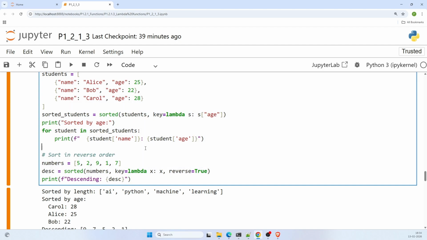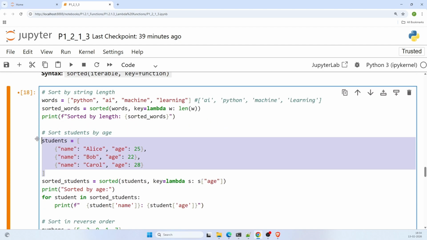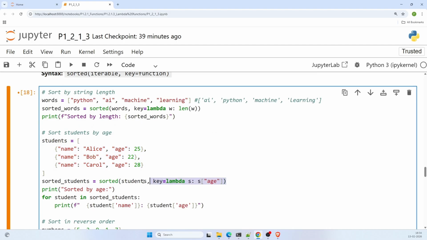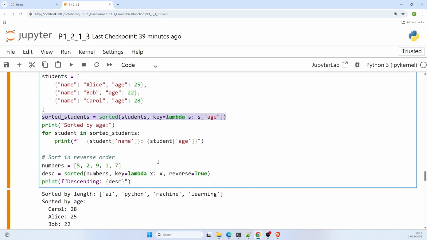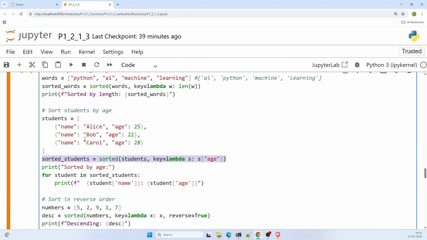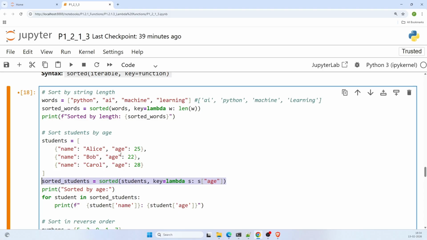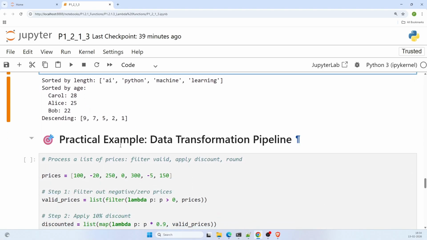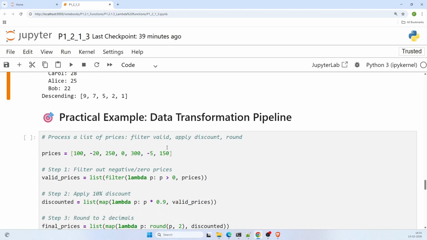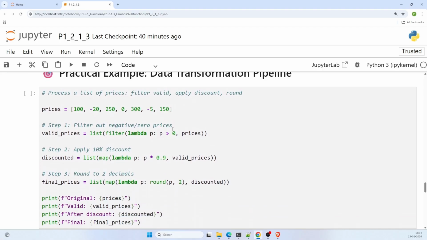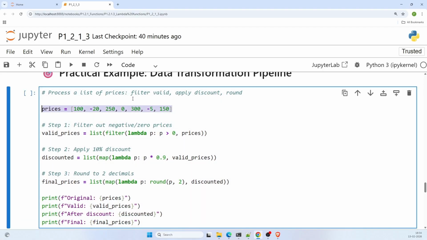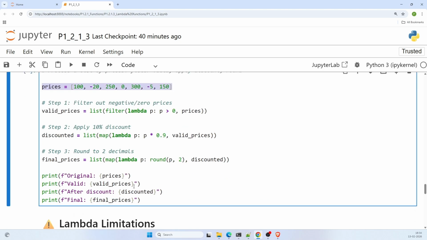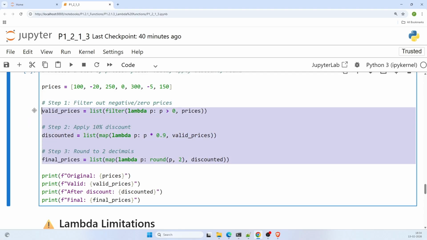So the more the data, the more the lambda functions will come into the picture. The easier it is to compute, manipulate or do filtering, all those operations in Gen AI applications, or ML or NLP applications. So here is one simple real-time example you will see in AI applications. Here I have some data, and I want to apply some different filters to it. If you want to write a function definition, return types, all those things for each, you can simply do it like this in a few lines.